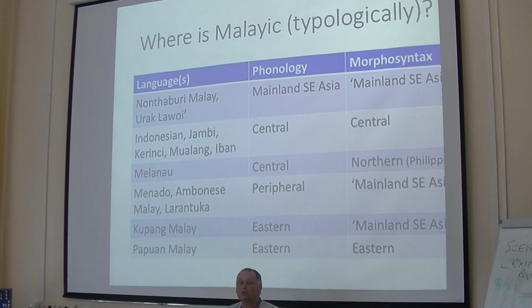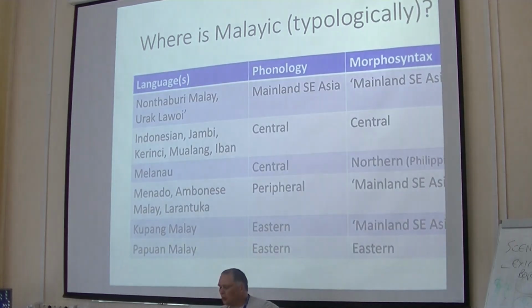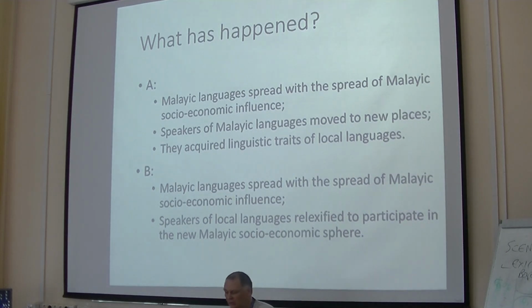Now, why did I show you this and why are we looking at Malayic? It's because we know that all of those yellow languages spread in the last 400 years. We have written records of Malayic varieties spreading from here and being set up in the east and, for that matter, in the west. We know when this happened. We know that of these two options, maybe Malayic languages spread as Malay became a trading language, and lots of Malay people moved, and that's why we get Malay colonies. Or Malayic languages spread with trading influence, and rather than Malay speakers moving, we see local people taking up the use of this new language. We know that that's what happened.